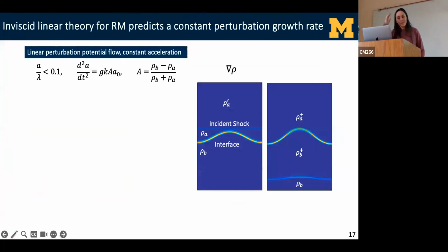Okay, now a little bit of math, sorry, but I'll try to make it quick. We have to look towards Richtmyer-Meshkov theory to design these targets and make sure that once we do simulations, our simulations are consistent with the known theory. So essentially, for the Richtmyer-Meshkov instability, once again, we have an incident shock, an interface with an amplitude and a wavelength. That shock will travel through the interface. The shock is now down here. And you have a different density in each material once it's been shocked because it's been compressed.